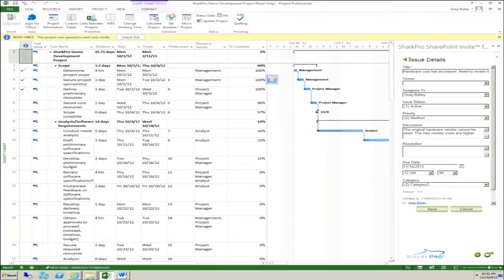All the data lives in SharePoint. Their app exposes this additional data right in Project. Right. So again, how do we keep people in a single view where I can get at that data in a nice portal? We have SharkPro Projects, which is pre-configured. That's all coming over, more full application in 13.